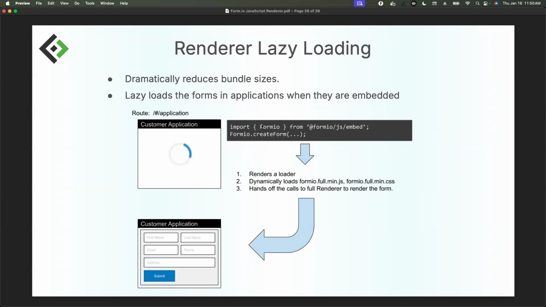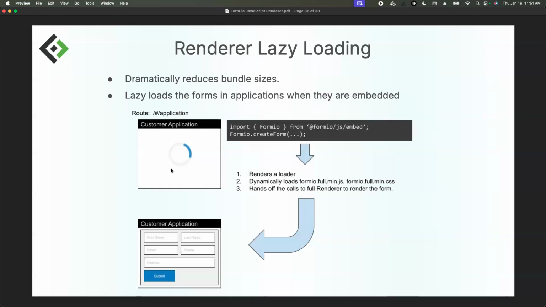So what we've done is we've got this script, which is Formio.js embed, and this is a tiny script. I think it's 14K. It's very small. And all it does is it renders a loader. So where you have that form embedded in your application, it plops a loader.